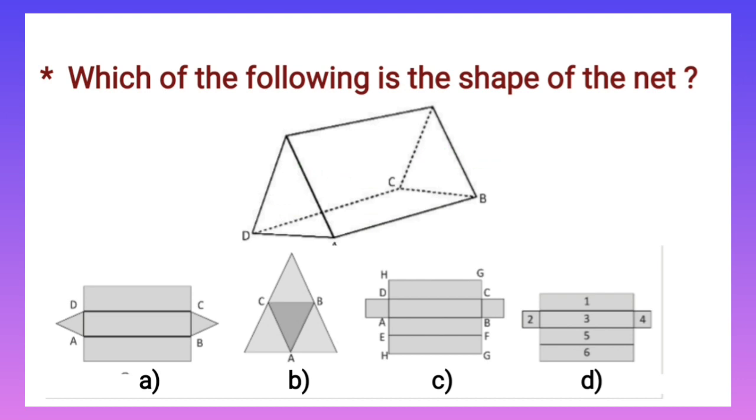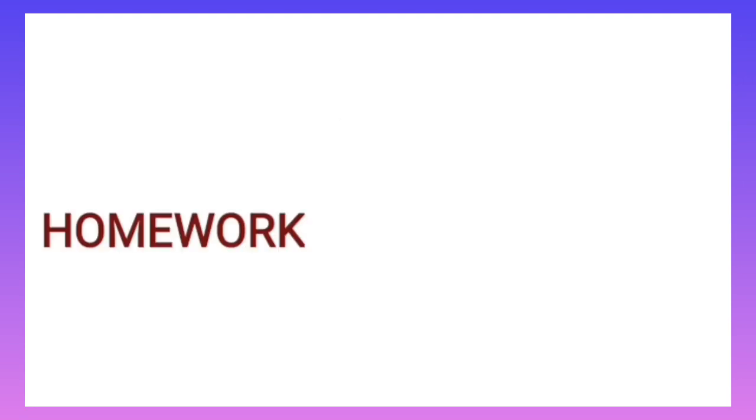option A, which has three rectangles and two triangles, or option B, or option C, or option D? In this way, it's clear that our correct option is option A. Now it's time for homework.